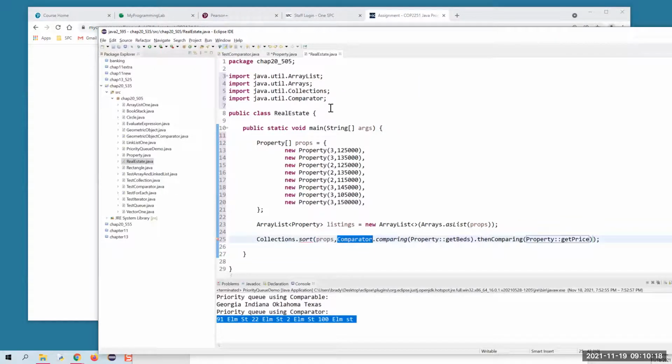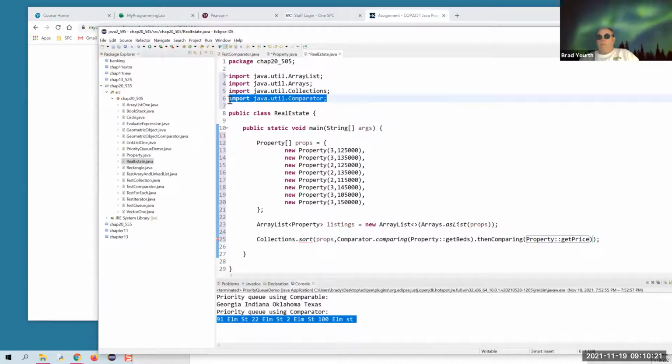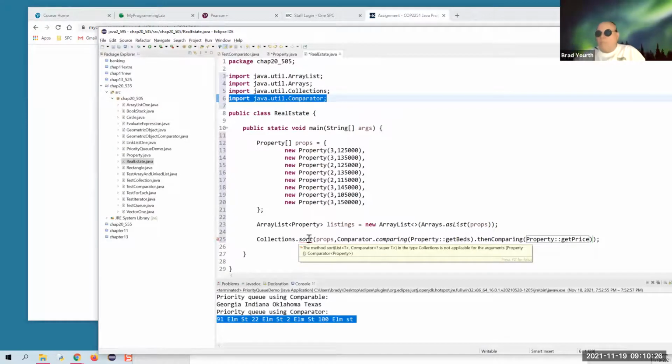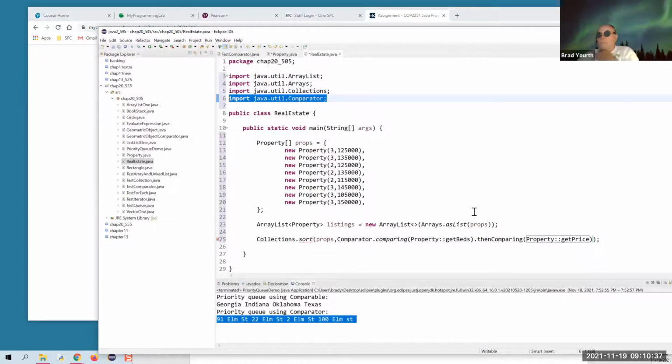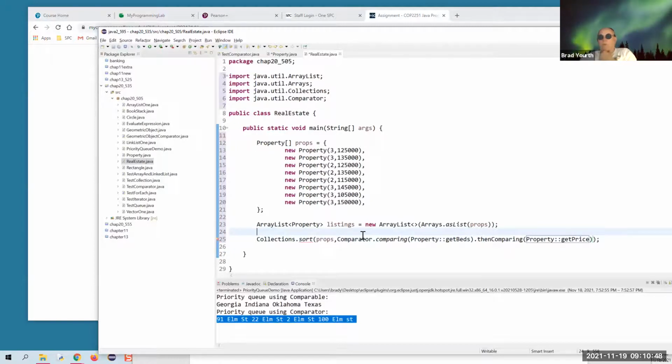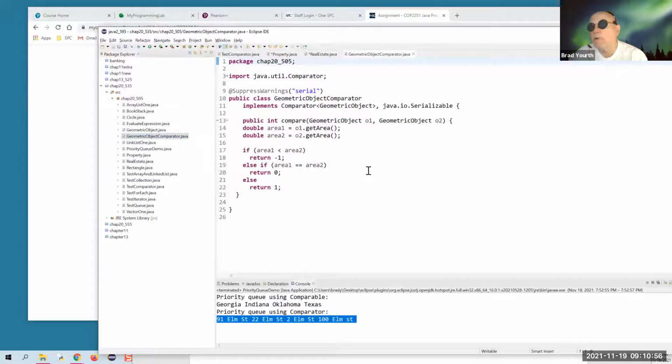Oh, well, I have got it imported up here. Let's see what the error message is. Not applicable, apparently. So we have to set that up. Let me just check the syntax up here for the GeometricObject comparator.